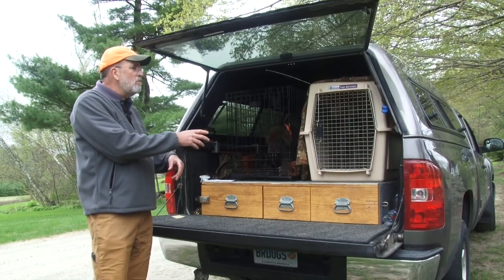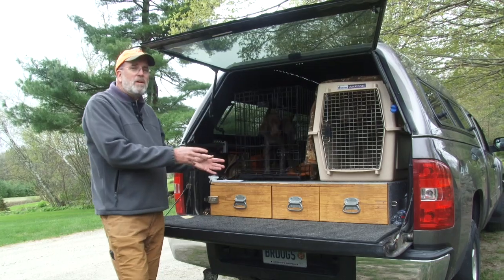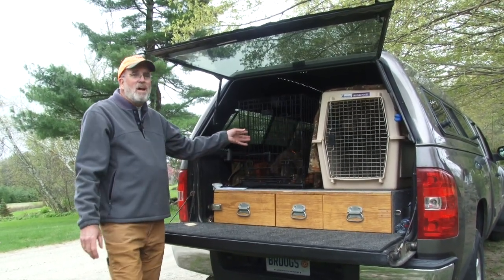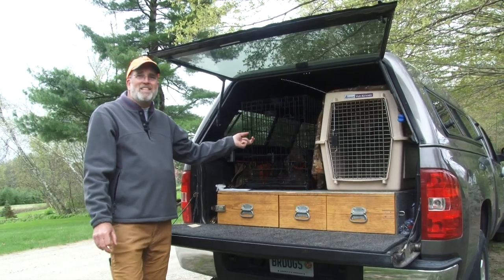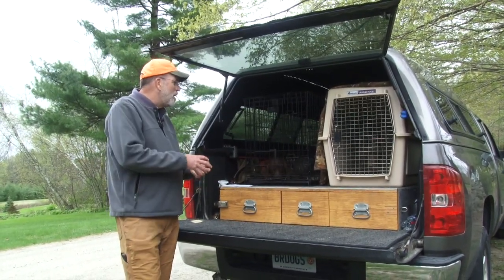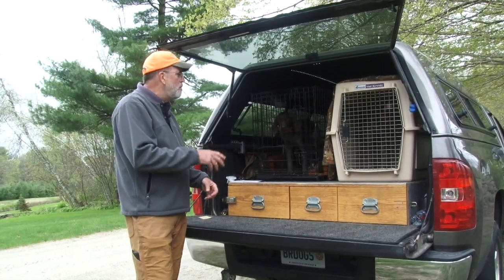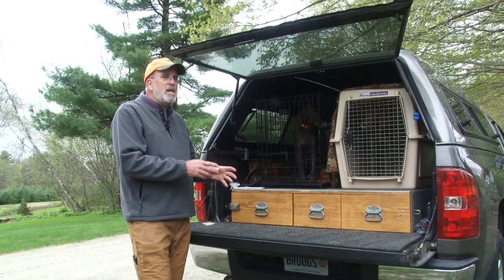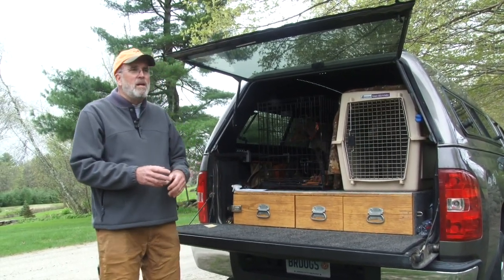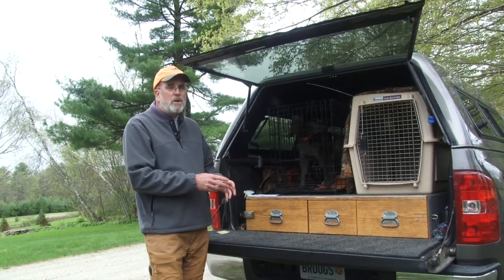Something I want to talk about with the crates is that early on, you're going to put a puppy in a crate, and they're going to have a meltdown. And that's not a meltdown happening. That's a puppy looking for attention and saying, hey, I want to come on out and be with the cameraman. But you're going to have a puppy that just wails and screams and you know, the one thing you can't do at that point is give in and go and open that crate. The puppy only comes out of the crate when he's quiet for a period of time.